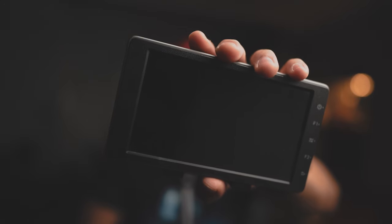The DJI smart controller. Let's talk about it.